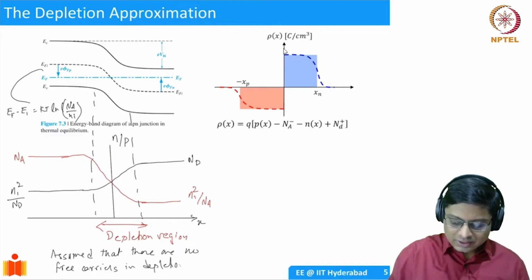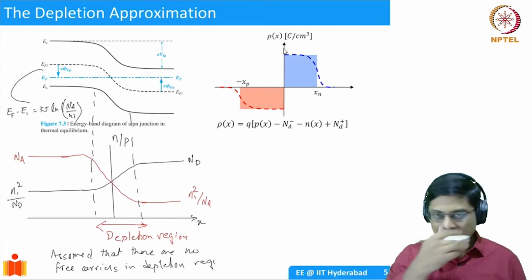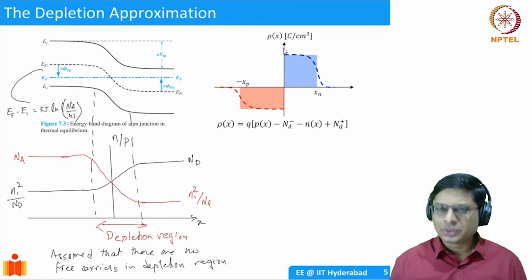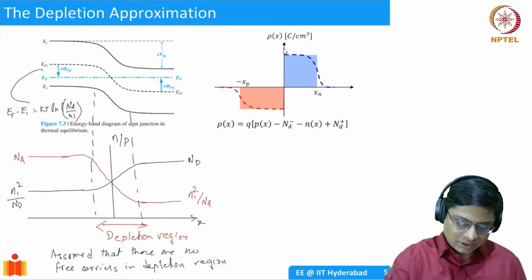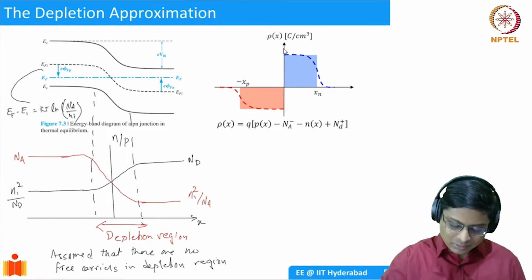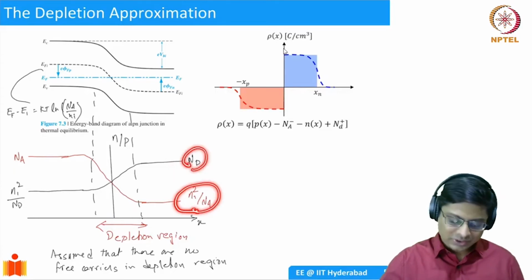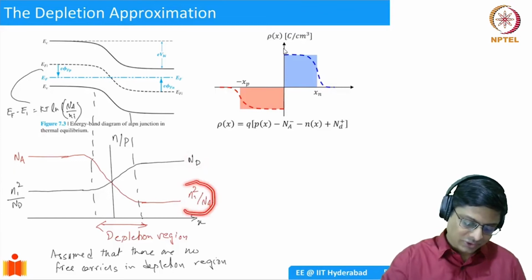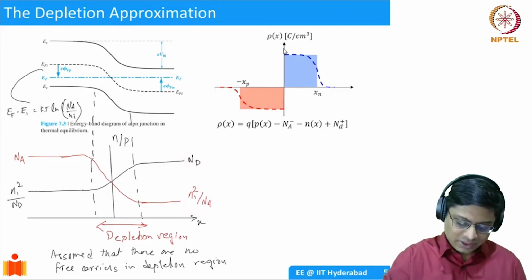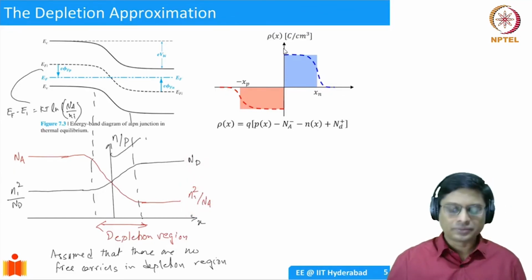But you see that by looking at the band diagram, we are realizing that it's not exactly true. By the way, these numbers look like they are comparable, but this is not going to be comparable to this. This is going to be minority carrier concentration. So this is sort of a log plot. This will be a log scale, the way you're seeing it. You can think of it that way.